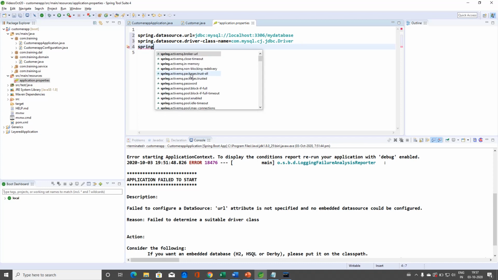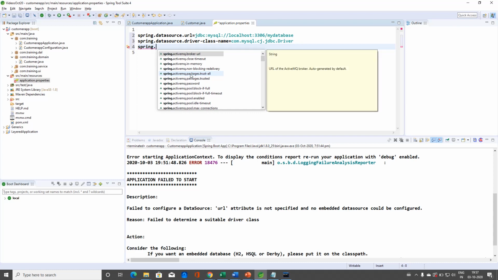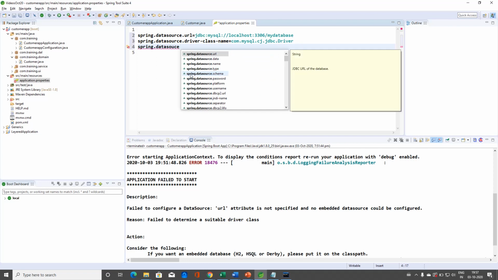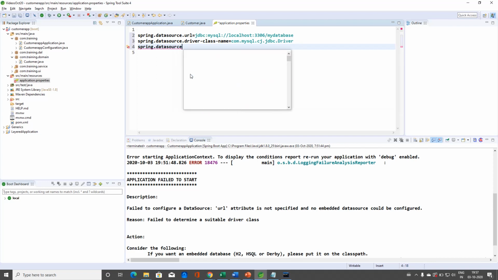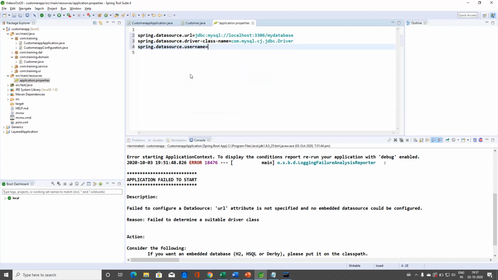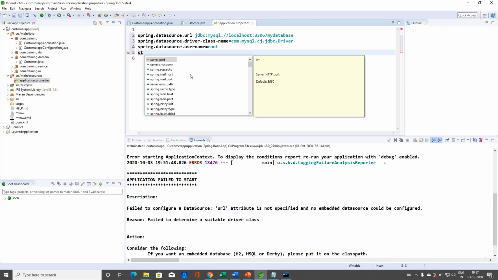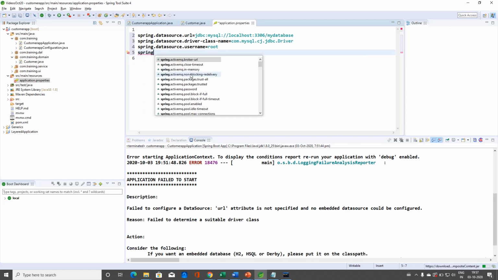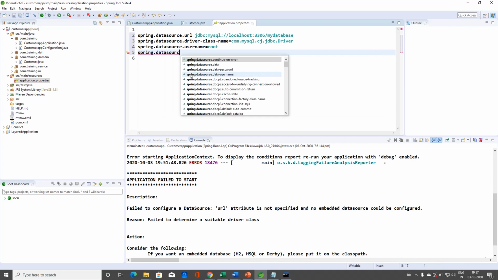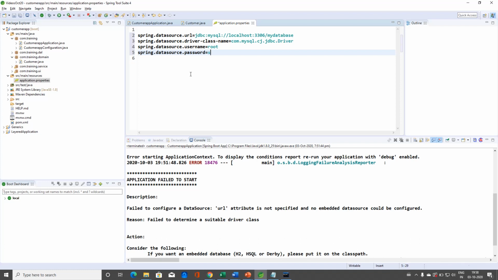Then I need to specify spring.datasource.username to be root and spring.datasource.password to be whatever is your database password.